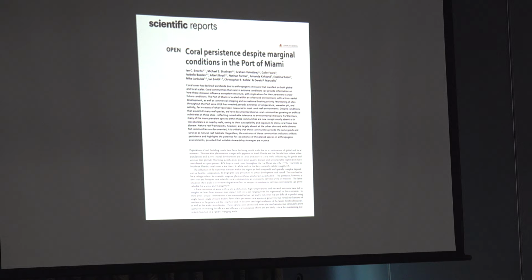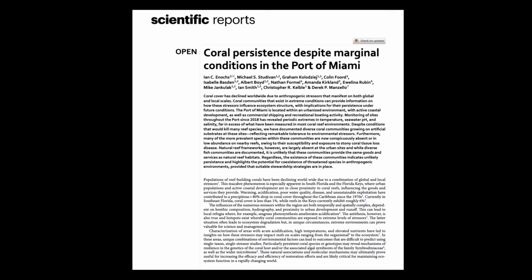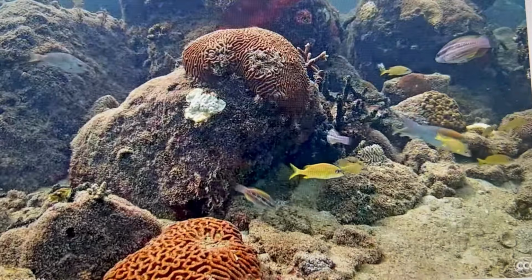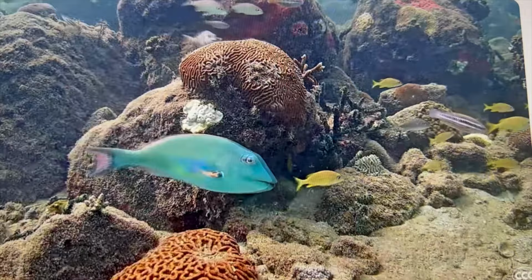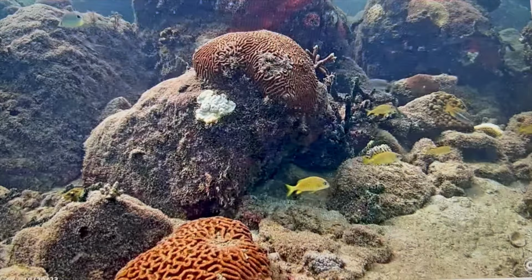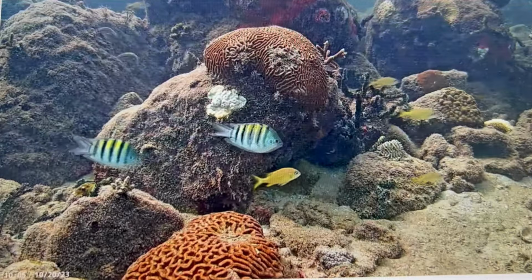We're actively doing scientific research here. We work with NOAA, located right here nearby in Virginia Key. You've probably read in the news that there's been a lot of coral bleaching and a lot of disease. Corals in South Florida in general are not doing very well, and yet the corals around the Port of Miami seem to be more resistant to bleaching and more resistant to disease. When a coral settles as a larva, it has one chance to find the right home, because once it's cemented in place, it can't swim away. So the corals that grow into adults in these habitats are clearly very strong. They're very resilient. Why do you think they're not bleaching out?